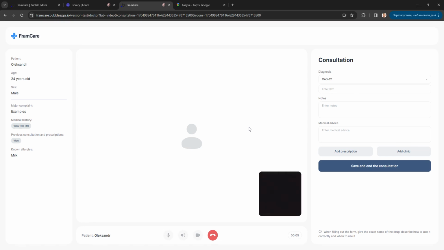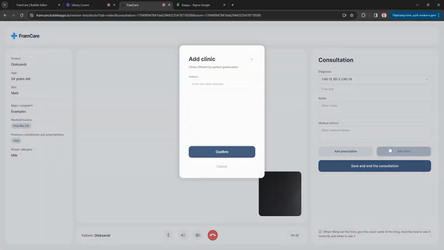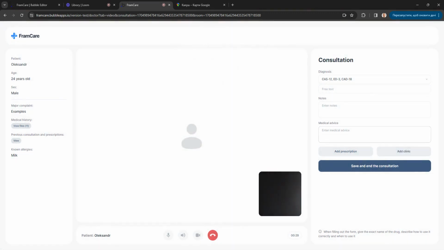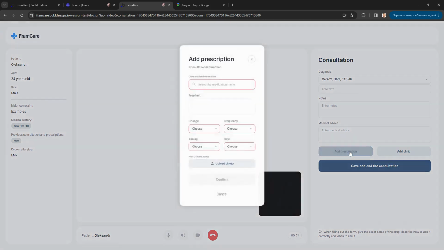After connecting the patient, the doctor will be able to determine the diagnosis according to the diagnosis classification system, fill in comments and notes, and also medical advice, appoint a clinic, and issue a prescription, in which he will indicate all the necessary information and choose the real medication that is available in the pharmacies.